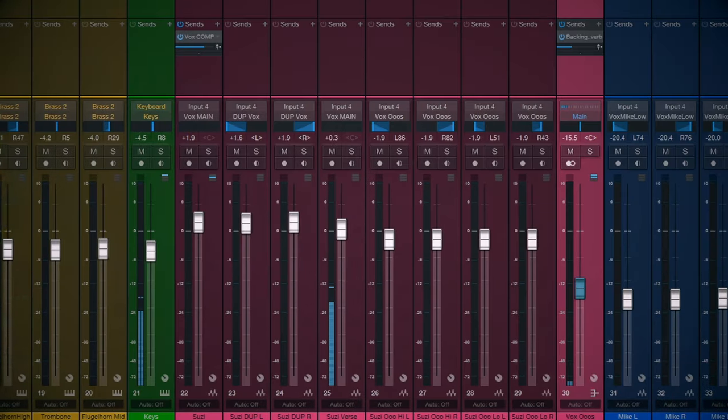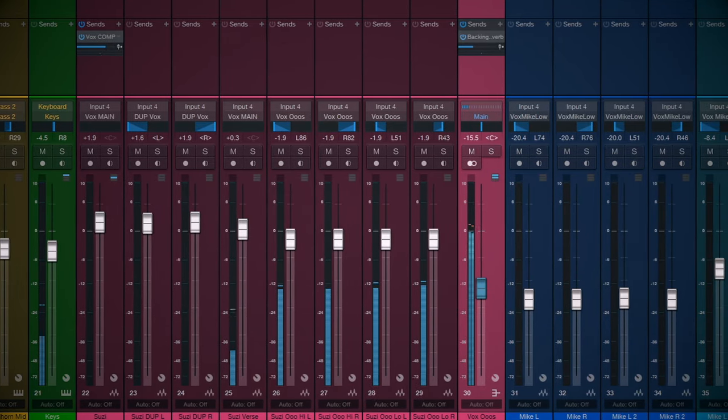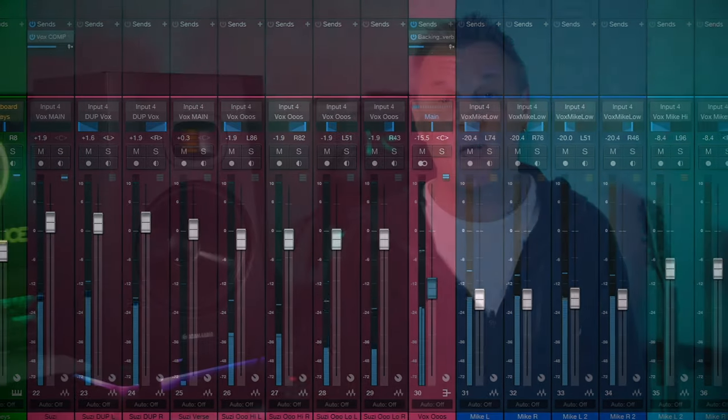The first thing I did was fire up a mix I'd been working on for the past couple of days on my current monitors — I'd probably heard it at least 50 times — and then something very scary happened. I had some backing vocals in this mix which all feed through to a bus, and that bus was ever so slightly clipping. I'd never noticed it before, but the very first time I heard it with these monitors my ears picked up on it. That really spoke to me about the clarity of the mids and highs, and I could definitely hear a great amount of separation between the instruments, especially on the mid to high frequencies.